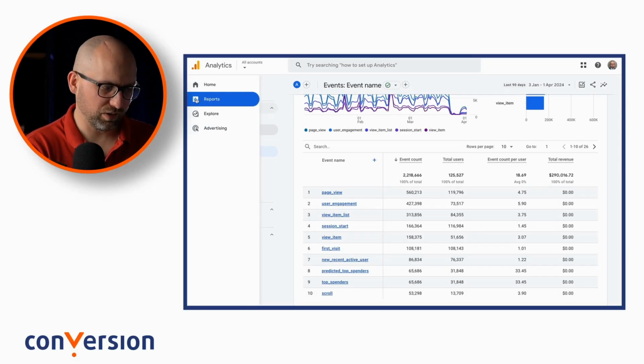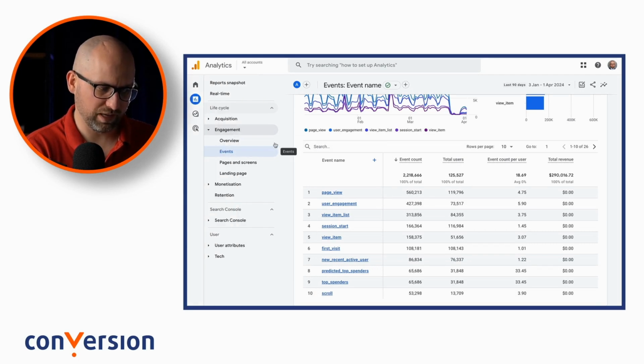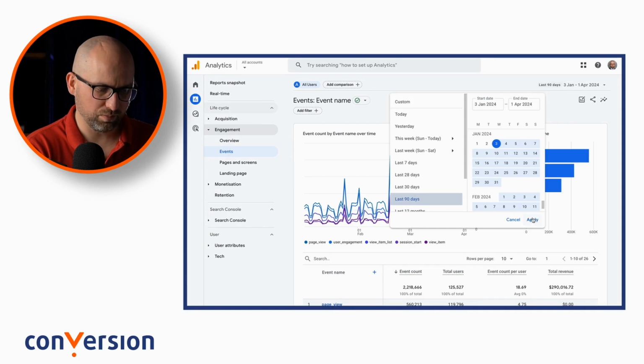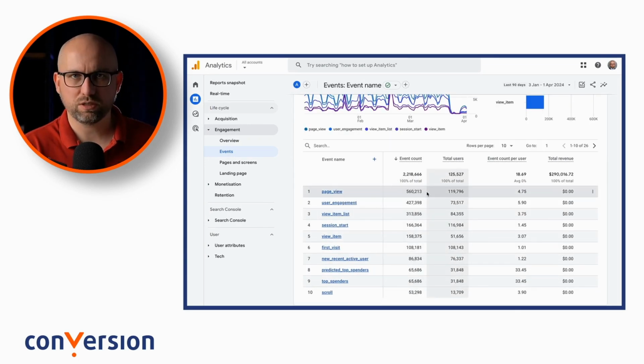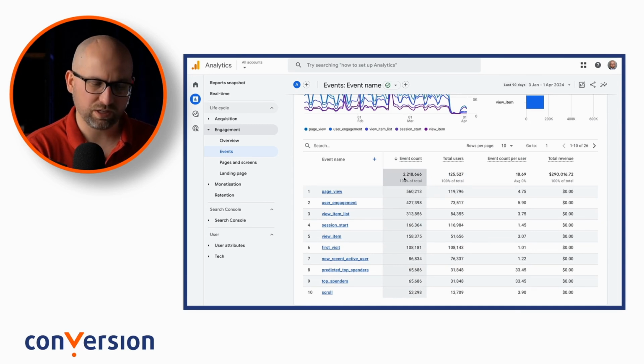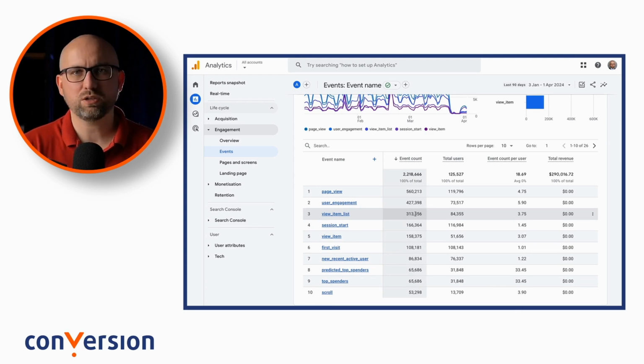And now, how to estimate whether the number of events will actually be subject to our billing. When we are in the interface of our GA4, we go to the Reports tab. Then in the Engagement section, we select Events. It is best to choose the last 90 days period. After the 90-day period, we see the event count here, which is the sum of all events generated. At this moment, it is over 2,200,000. We subtract the number of spam and hidden system events from this. These are not visible here. The system automatically detects which events are actually malicious, so to speak, clicks, and they are reduced post factum when your data flows into the service.